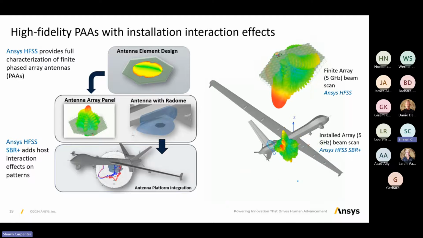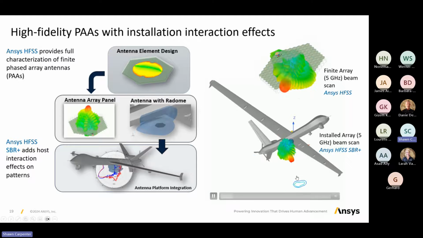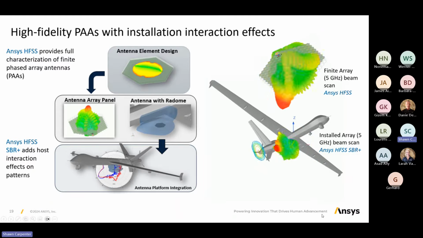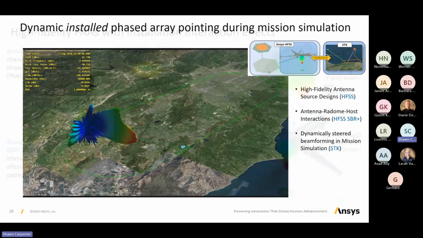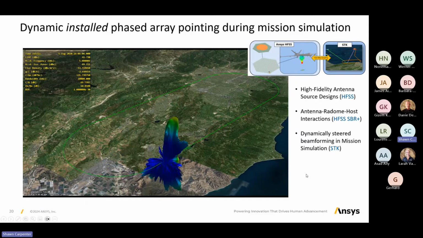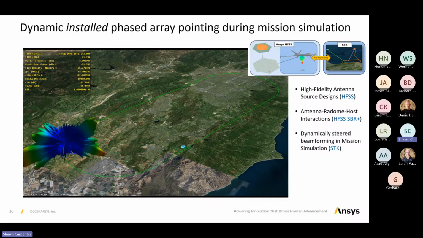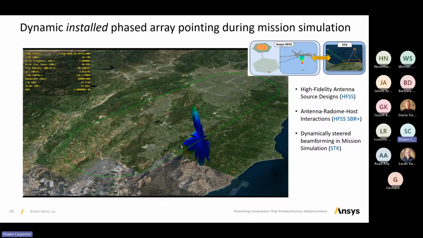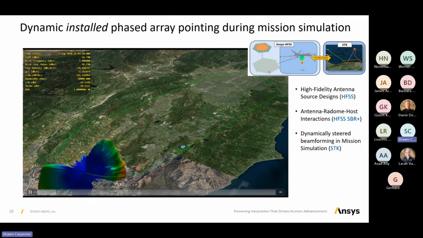Now, if you can have a good model for your array that can be beam steered, that includes the effects of coupling to the platform, the host platform, then you can set it into the context of a digital mission simulation. Here, our array is used in a communications link that is talking to a ground station. And as we simulate the flight of our host platform, we're updating our beam steering vectors periodically to keep it focused on that ground station. And you can see some really interesting things happening to the pattern, particularly at the edges of this racetrack pattern that our host platform is flying.